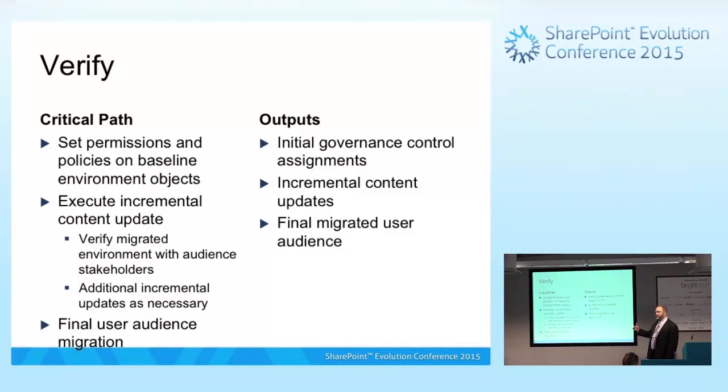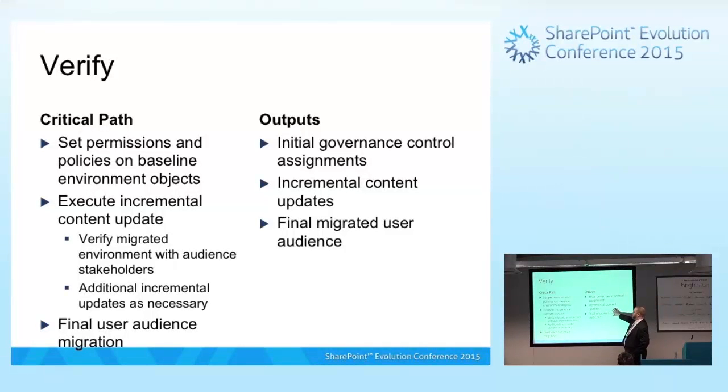If you follow the process this way, then what happens is everything's already been moved, the permissions have already been set, the governance policies and controls are already in place, it's already been tested, everybody's already seen it, you've already got all the appropriate documentation signed. The final user migration is, let's put a fork in this roast because it's done. And you just make that decision and it cuts over with an announcement.